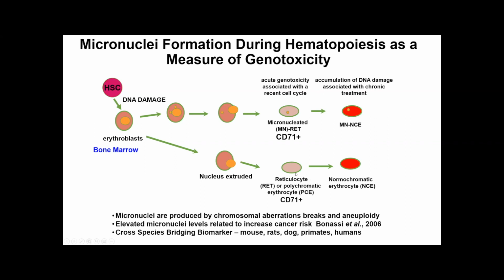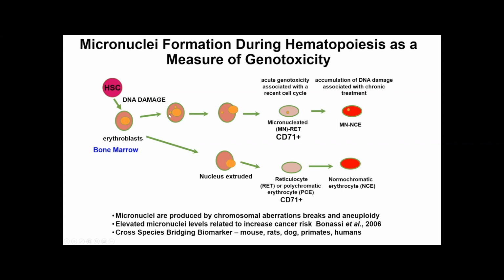In one case, it forms a reticulocyte, and that's an early version of the red blood cell. It's also called a polychromatic erythrocyte. The reason it's called polychromatic is they still have mRNA in them. So when you add a DNA stain to see the DNA, the micronucleus stains as well. So you get this speckled pattern, and it's called polychromatic. That's compared to a normochromatic erythrocyte, because there's nothing in there that will stain with a nuclear stain. If you go to the top panel, though, we have DNA damage.